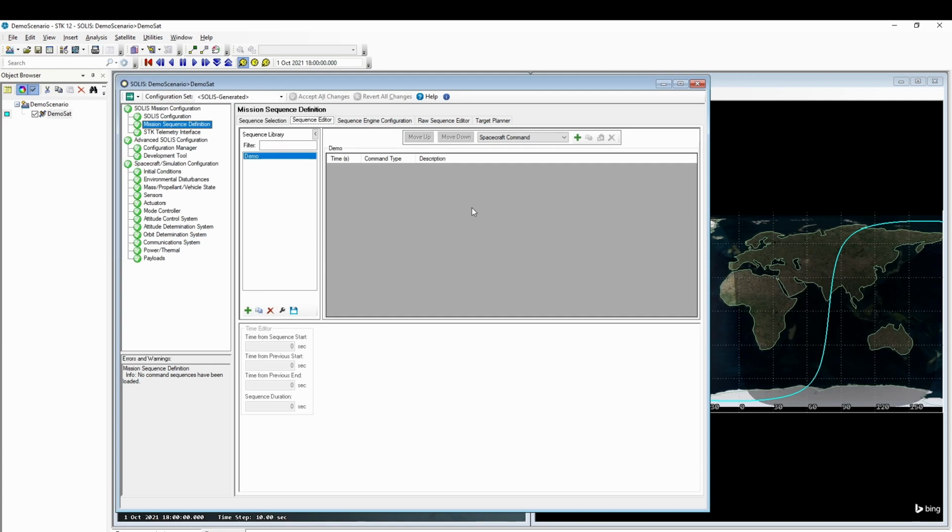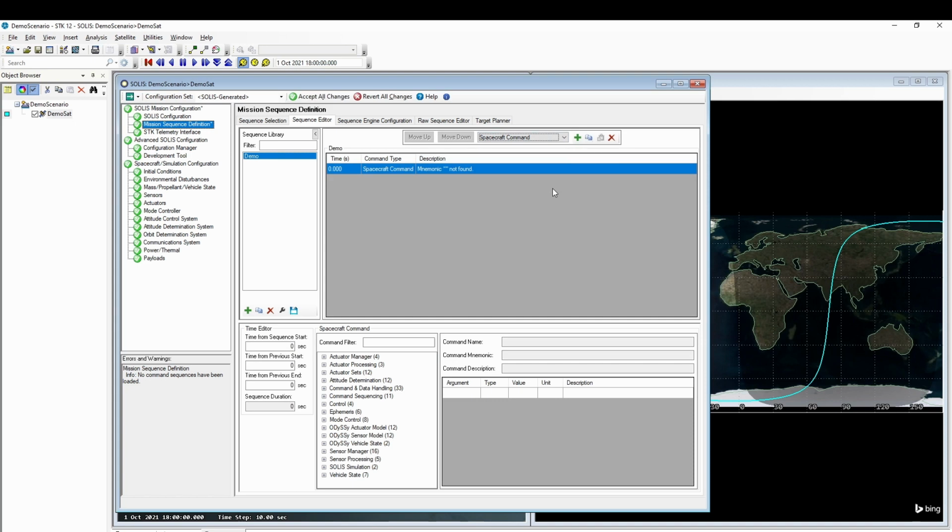Now the right pane has opened up to us so we can add elements to this sequence. There are 4 element types that we can add: spacecraft command, raw code to write the FlightJazz code directly, which we'll talk about more later in the video, an embedded sequence, and a comment. So we're going to do a spacecraft command and we'll add it. Now we'll see that every command that is available to us with our configuration in MAX is listed here.